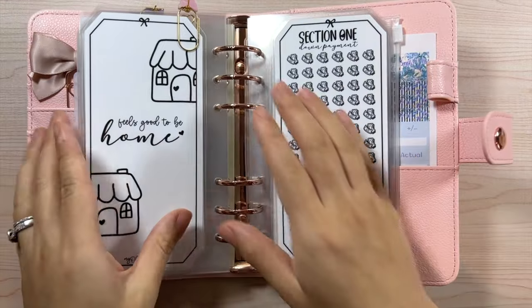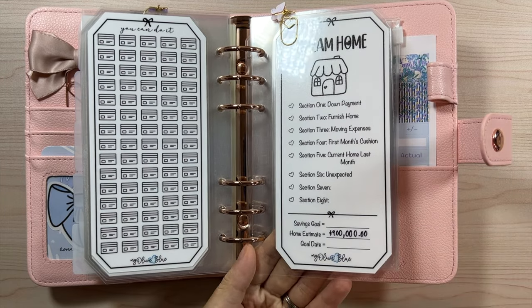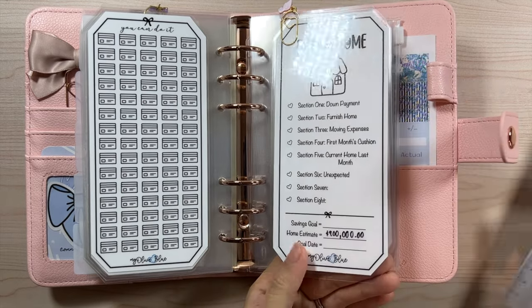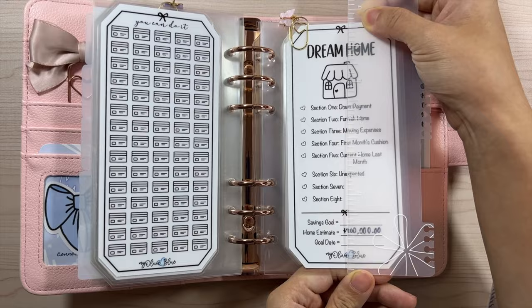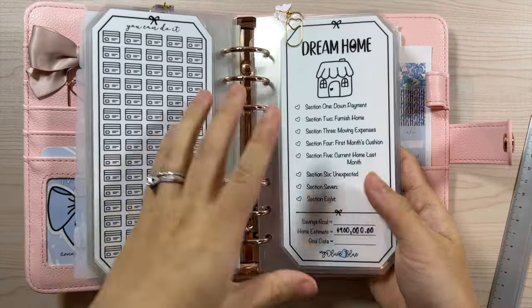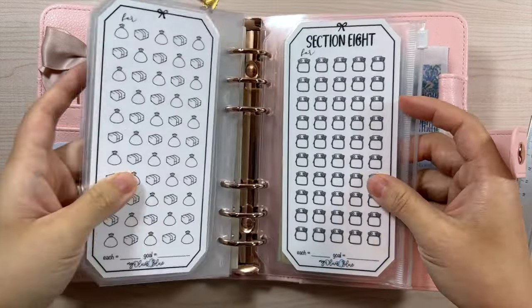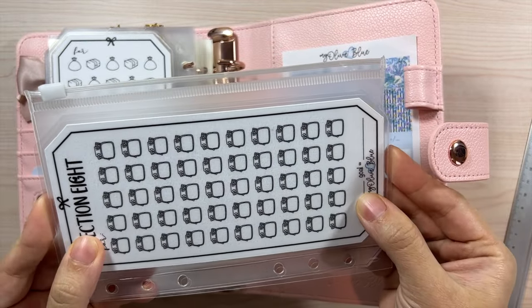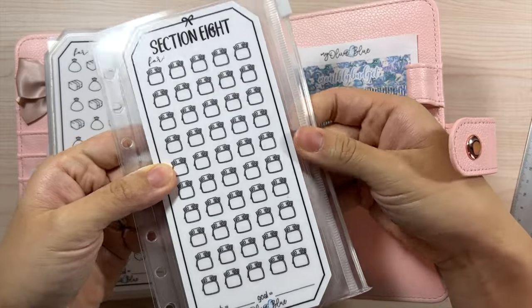To give you a sense of measurements, these are around 98 millimeters wide and about 6.8 inches long. I'll have the exact measurements in the listing. These are inserts and they don't fit inside zipper pouches — they're more like sheet-sized inserts. This is what it looks like side by side with a zipper pouch, so it does peek through.